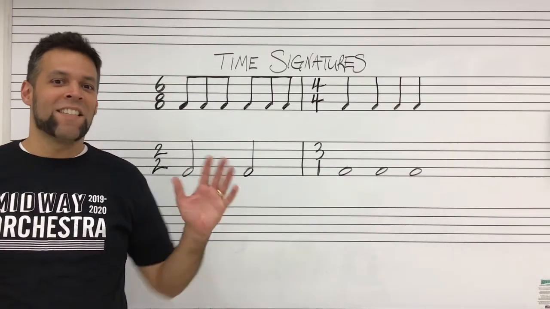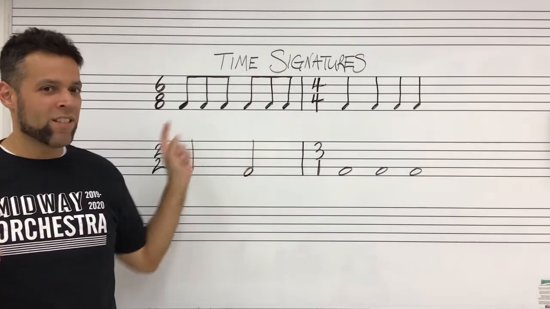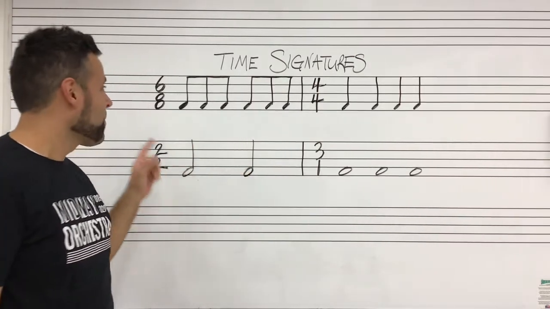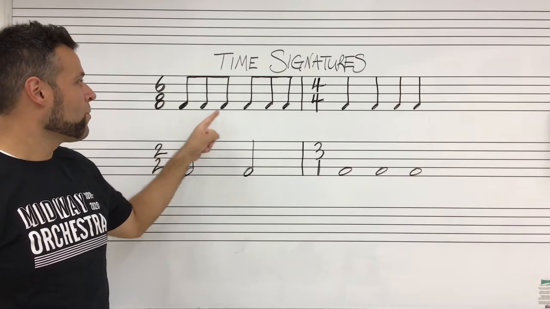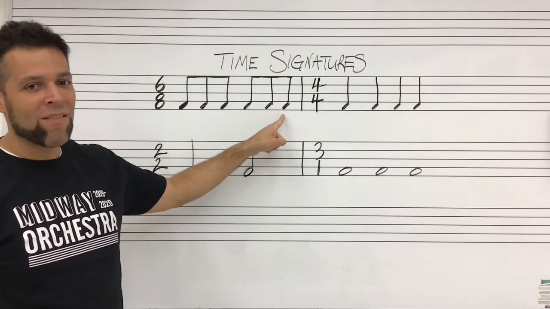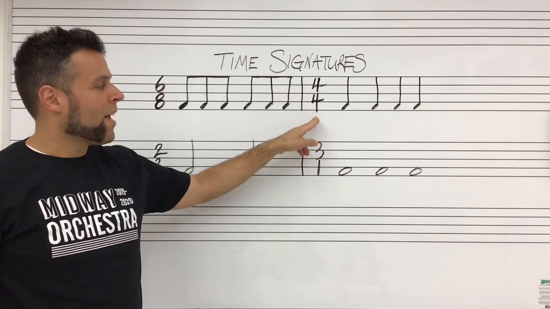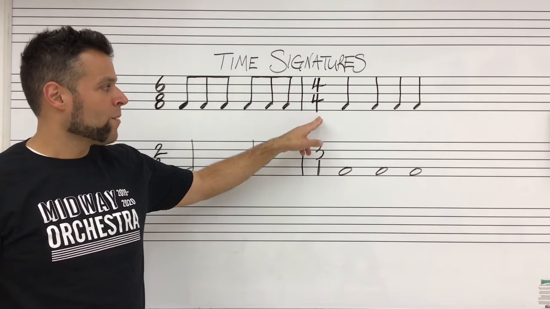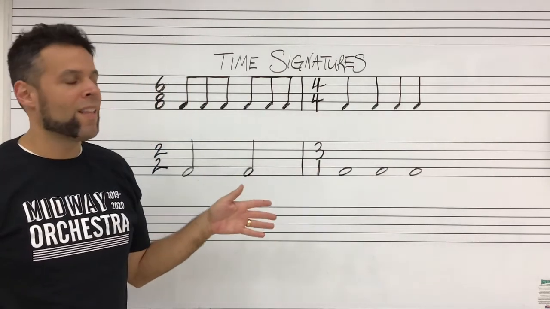Magic, right? I snap and boom, I kind of move and the board changes just a bit. So check it out. If we have 6/8, this is what it actually looks like. We have 1, 2, 3, 4, 5, 6, 8th notes inside that measure. If I have 4/4, I'm going to have 4 beats in the measure and the quarter note gets the beat. I have 1, 2, 3, 4 quarter notes inside that measure.